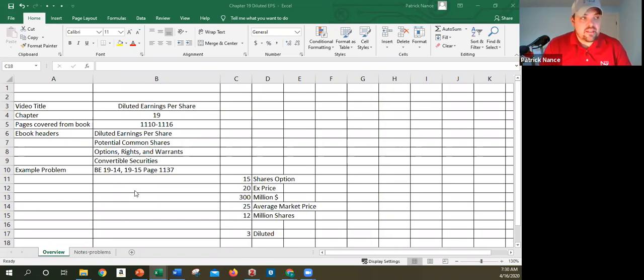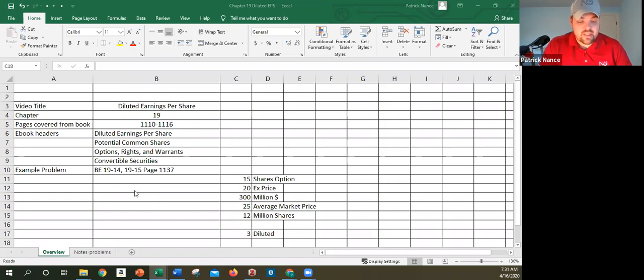But the other thing this does is, remember in our calculation that we always subtract preferred dividends from our net income. That would be true in the basic EPS. And in diluted EPS, since we always work off the assumption that they are going to be converted, we would take those out, because if they're converted to common stock, we no longer owe preferred dividends. So effectively, all I do is take out the preferred dividends on the top.